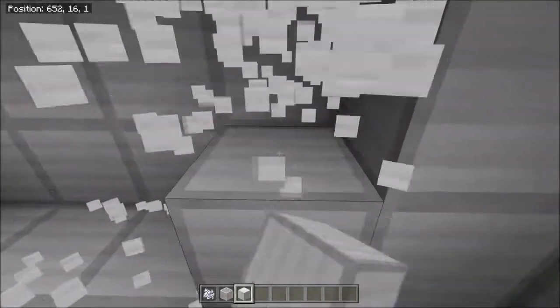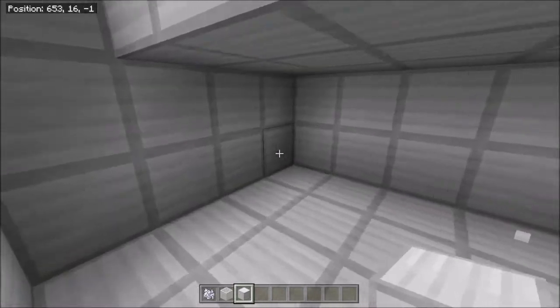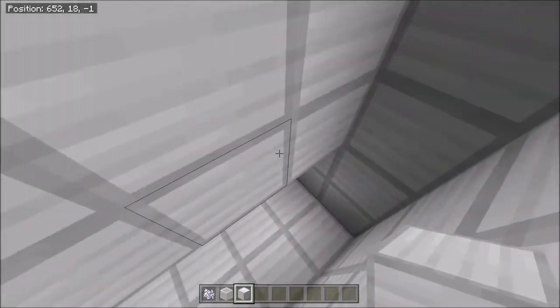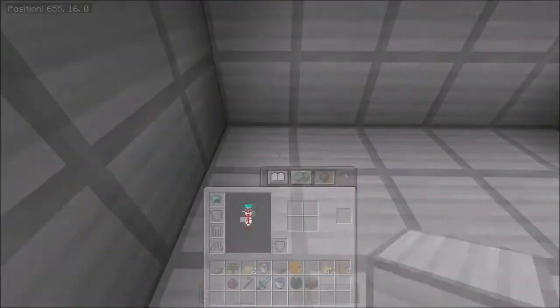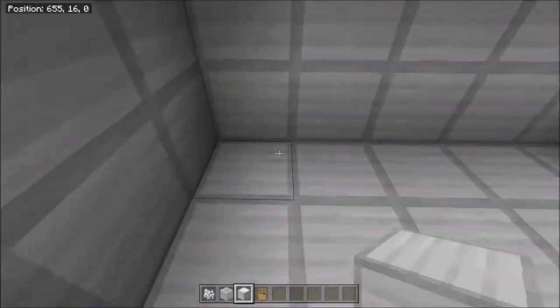Now the doors themselves, you can have anywhere between 6 doors to 20 doors. If you have 21 doors, then you'll run the risk of iron golems starting to spawn, which you don't really want.